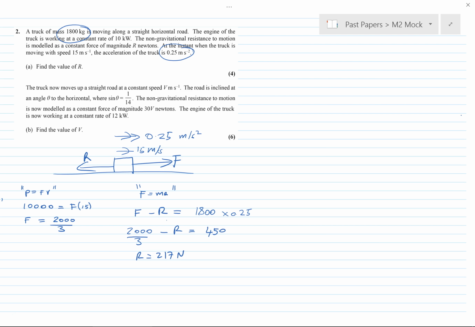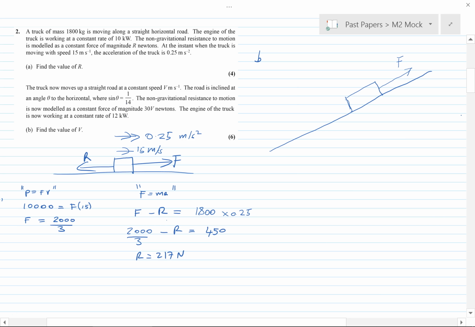Second part, also relatively standard I would say, is something going on on an inclined plane. Now, it's changed its power, which is not surprising, because it's going to work harder to go up the hill. It's a different F there, the driving force. It won't be the same driving force as before, but because it's a different part of the question, I'm not concerned about giving it the same label.